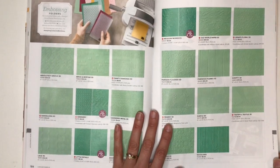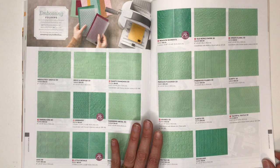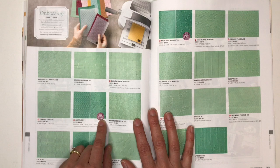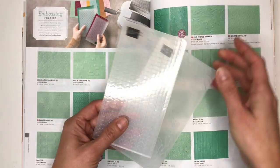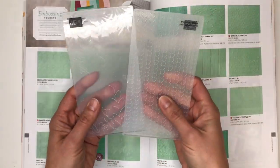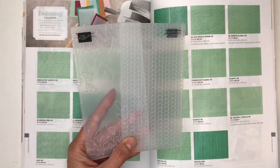Then on pages 184 to 185, we have the embossing folders, which are my favorite. I just think it's amazing how much a little embossing can add to a card. When you see this little mini icon, that means that the embossing folders are smaller. So let me show you some of the embossing folders I have and the results that they give. So first of all, here are two smaller ones. So these are the Greenery embossing folders. You'll see that they're narrower. So they're not going to take up your entire card front.